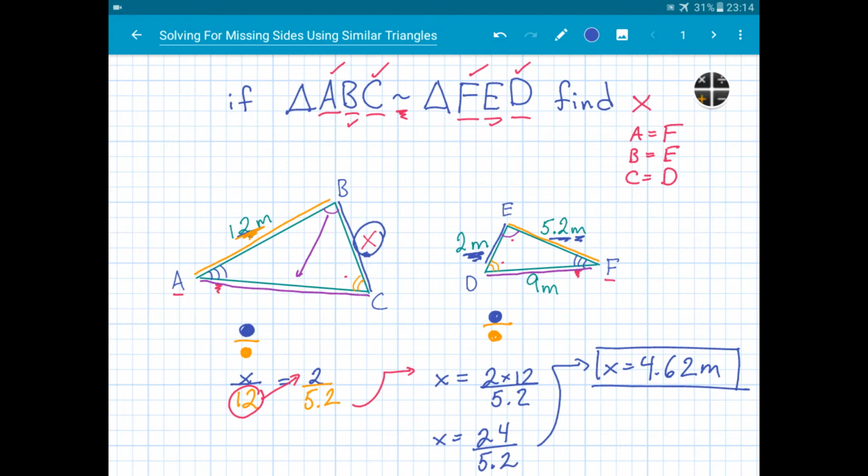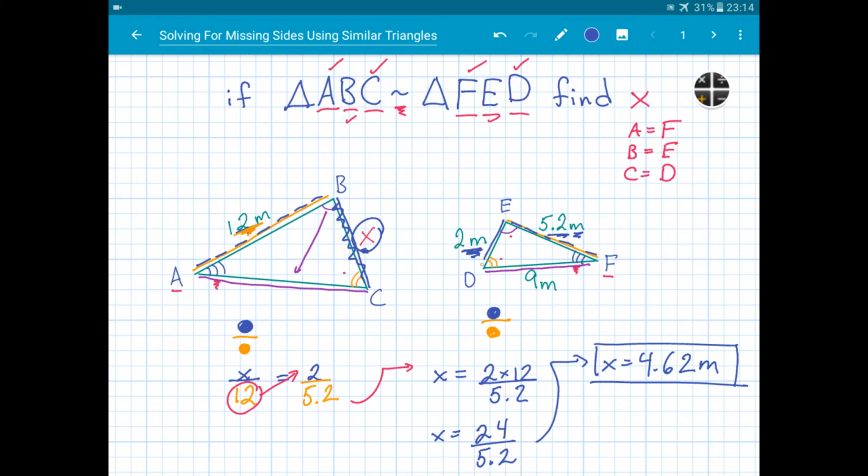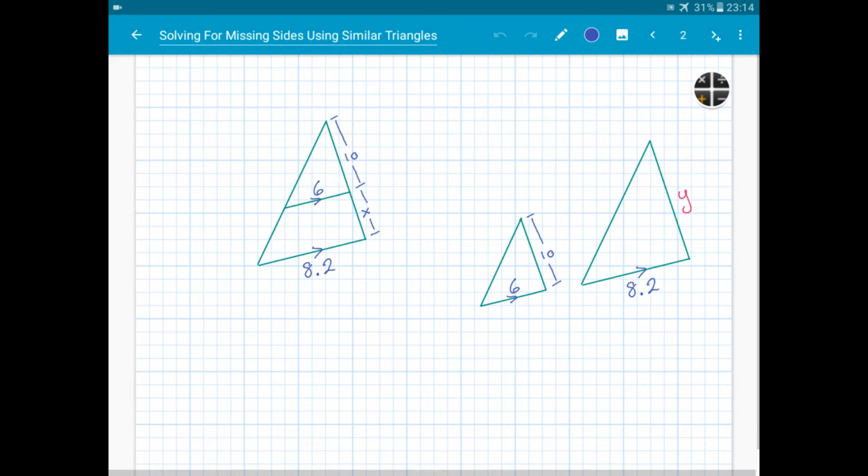Okay, so what did we do? We made sure that we understood which sides correspond. I used a labeling system. You might not have different colors, so then you might want to make this like a wavy line and this like a dashed line. And then on this side, this would have been a dashed line and this would have been a wavy line. And then you would have been doing wavy over dashed.